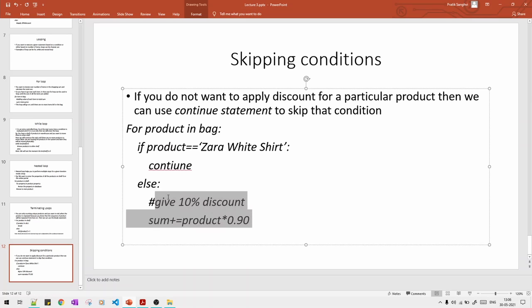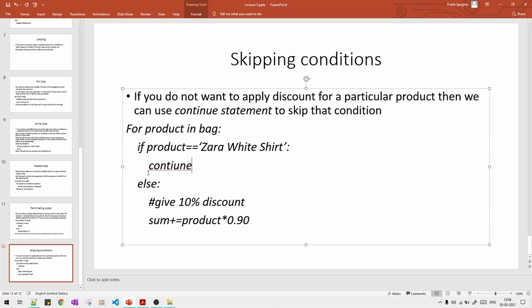I know this might sound a bit generous for a store to give a 10% discount on every product, but it's just a case to consider for presentation and learning purposes. So for every product, we are giving a 10% discount, and if the product is a Zara white shirt, we are not giving a discount. So this is a condition statement, and here we will have continue.